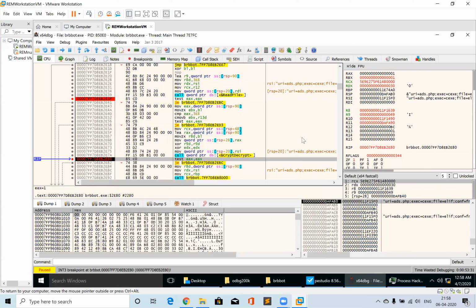What we see now is that the decrypted data is residing in the stack memory. The RSP value, the stack pointer, is pointing to some offset in the stack. If I go to this stack value DAFAB0, we see the decrypted data of that file residing here in the stack memory.